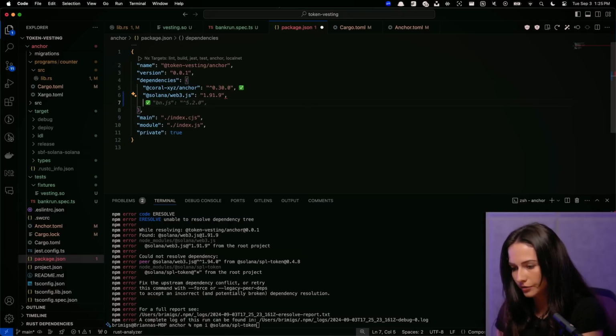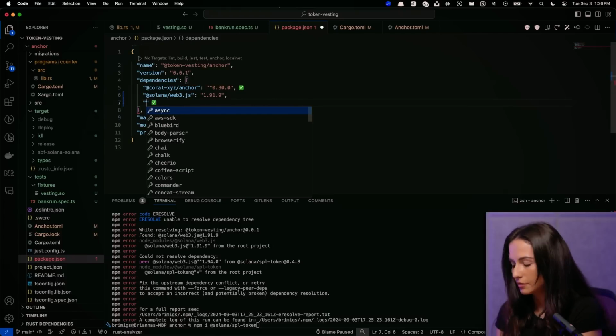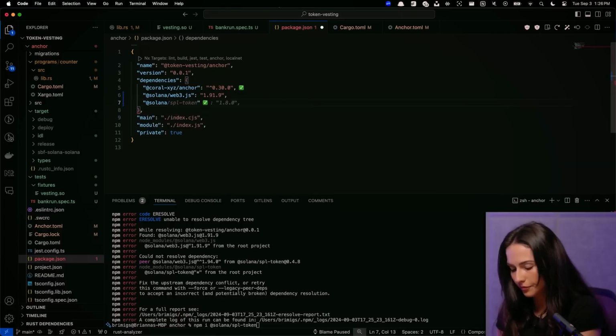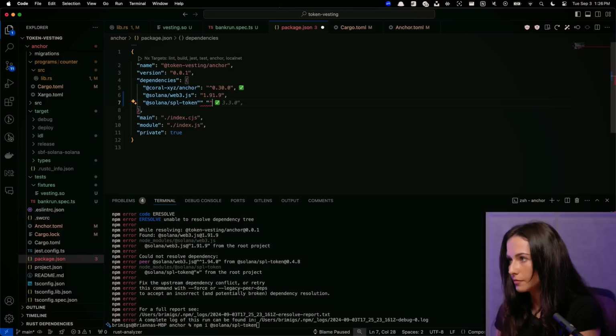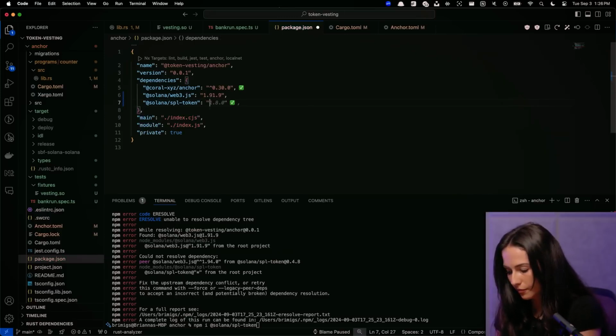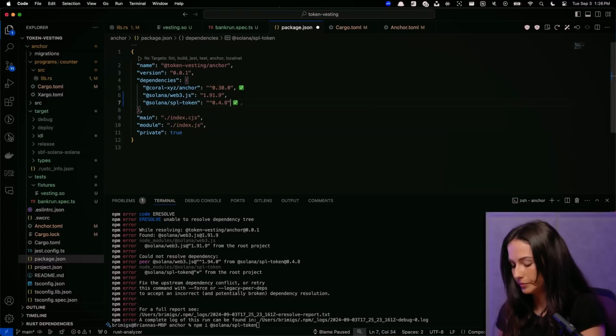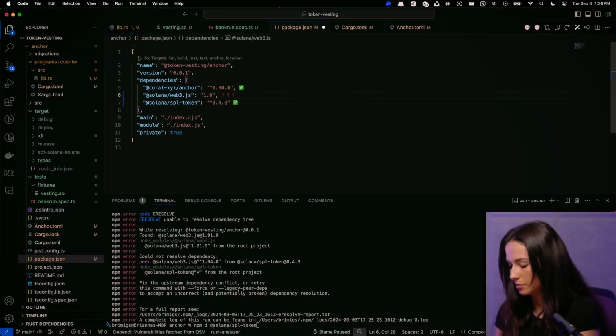So we're going to do @solana/spl-token version 0.4.8, and we're going to update our web3.js to 1.94.0.